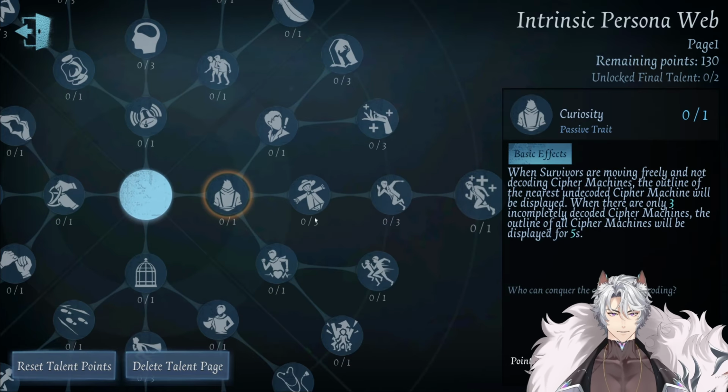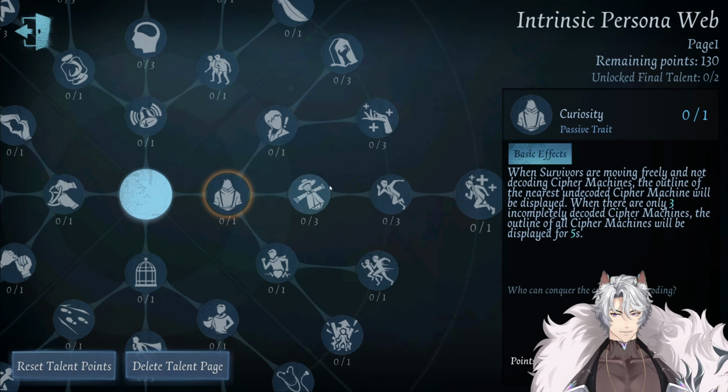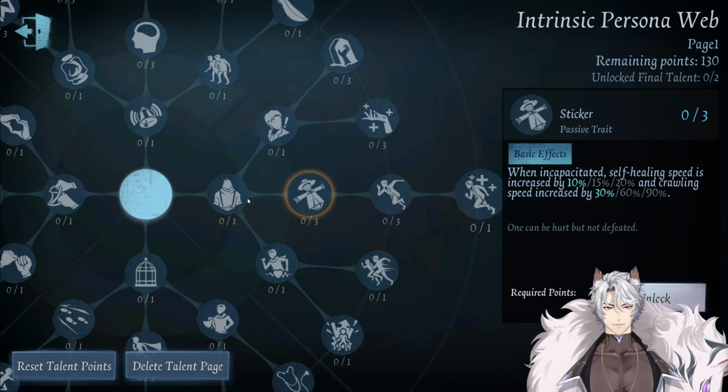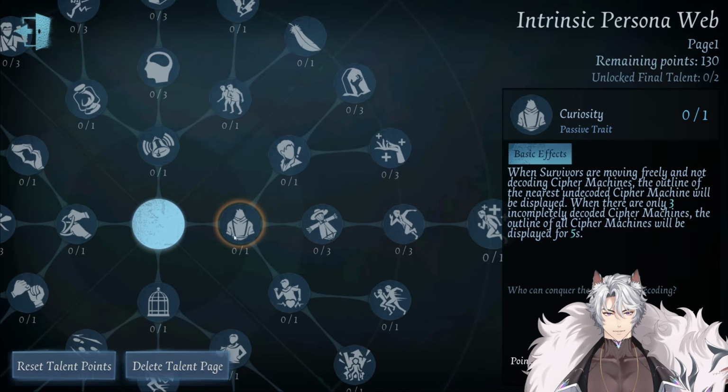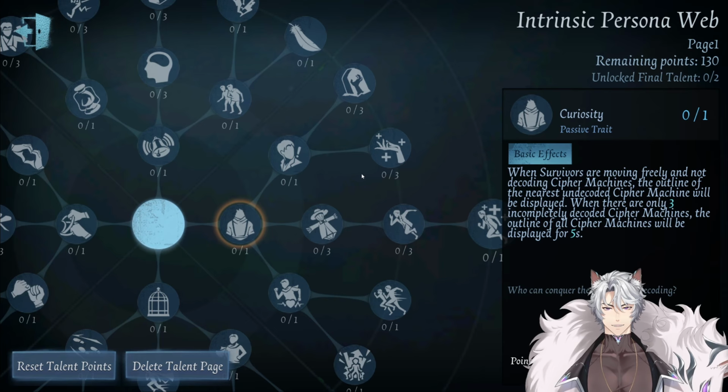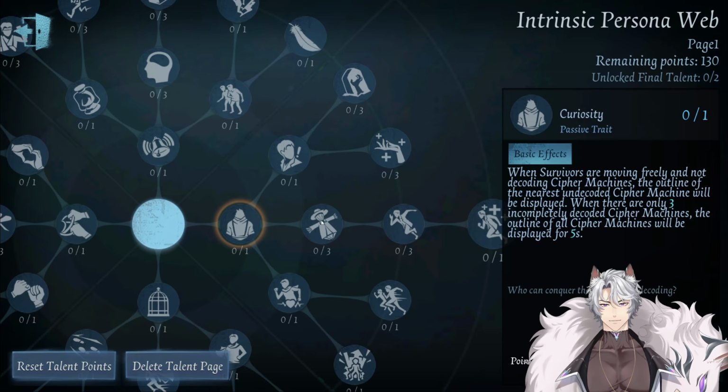Okay, Curiosity. Was this always here? Honestly, I take borrowed time on the majority of my survivors, so I typically always have these. Oh, they moved sticker here. When survivors are moving freely and not decoding cipher machines, the outline of the nearest uncoded cipher machine will be displayed when there are only 3 incompletely decoded cipher machines. Okay, so this just helps you find stuff. I guess most people are going to have this anyways.